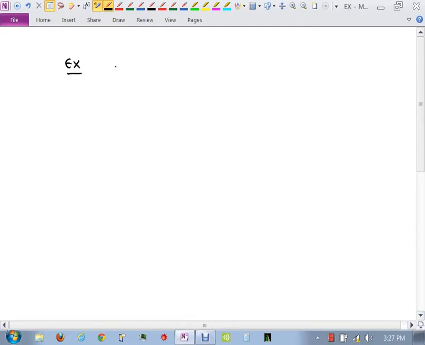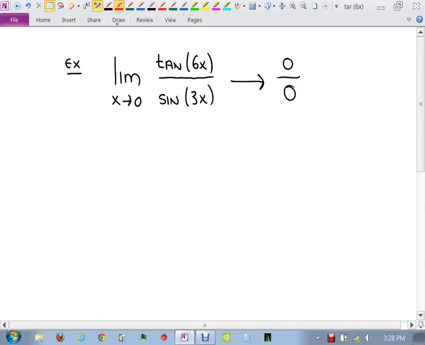This example: limit x goes to 0, tangent 6x over sine 3x. Now, do y'all remember how we would have done this before? This was that problem where I showed you how to pull everything apart and then we could really use a 3x there so we make it appear and then we have to start sliding things around. Remember that? Let's check the form first. What's tangent of 0? 0. What's sine of 0? So do we have an indeterminate form that we can apply L'Hôpital's rule to? Yes. So I'm going to come in here and apply L'Hôpital's rule.